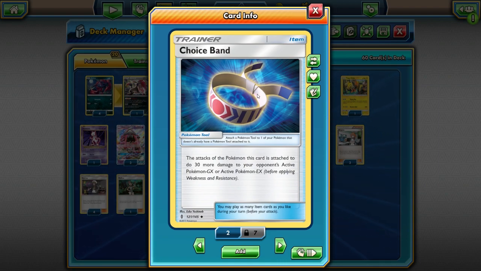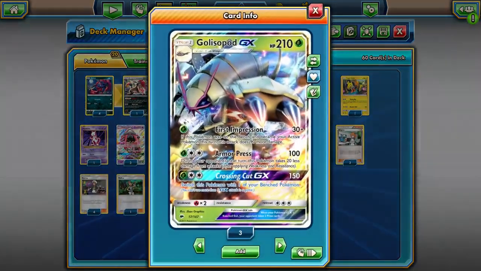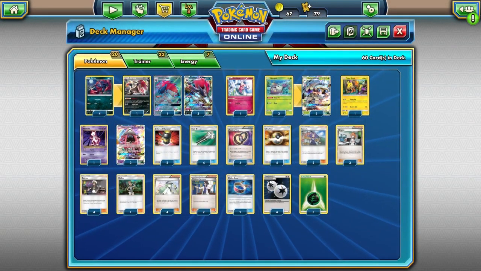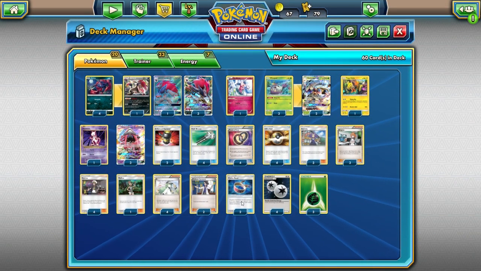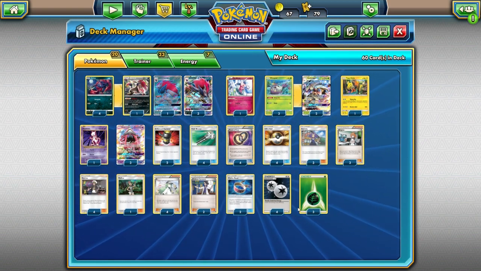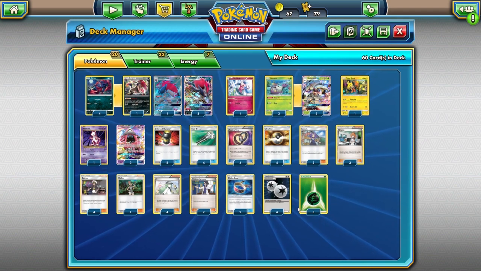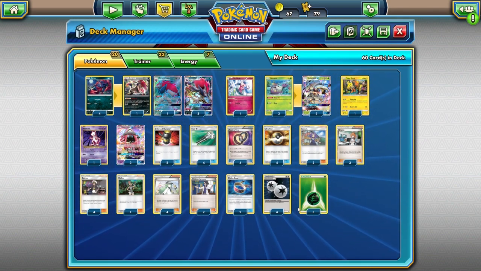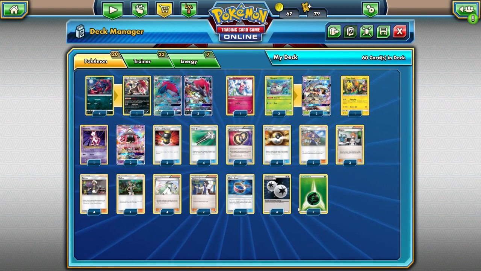So not enough to actually help with those one-hit knockouts, but it is good with that crossing cut GX attack just to hit 180 if you need it. So that pretty much wraps up everything in the list, guys. I think the energy count, he's just playing 7 energy. Again, he's focused on just making these single attachments, hitting hard, and then using Acerola. So he's only playing 4 DCE and 3 grass.